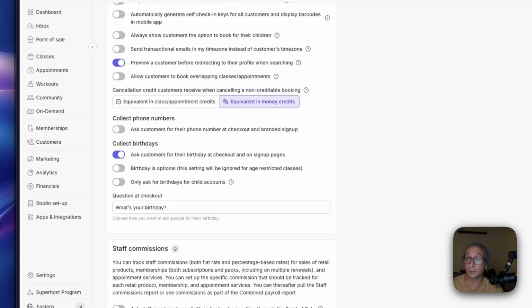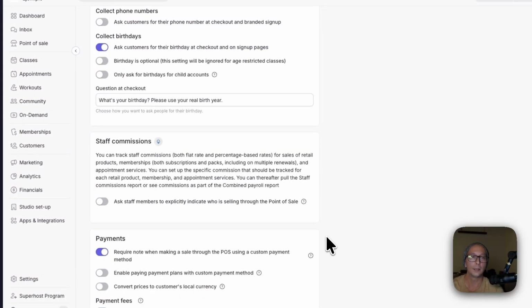And I just want to have their birthday in the system. Like I want to send them a birthday message. So this one's kind of funky because Moments kind of defaults to this year. So a lot of the time you'll see like 0-year-old people in the system, which isn't super great. So you have to make it clear to make sure. So I might put something like, please use your real birth year. Okay. Cool. So I would do that.